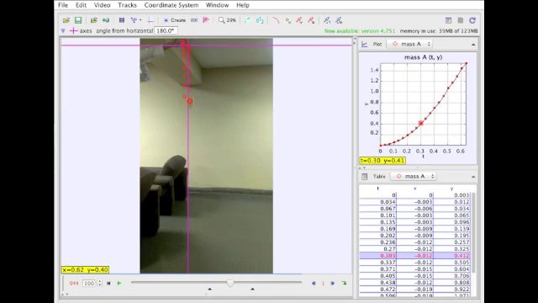I first recorded my two videos and analyzed them in Tracker. I began looking at each before the objects were dropped. In the first frame of each video, I set the origin of my axes as close to the center of the object as I could, and then shifted the axes so that the ball would be traveling in the positive y direction. I then used a calibration stick to set the size of each object for the video clips.